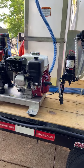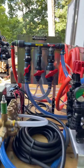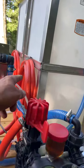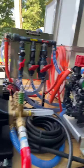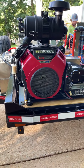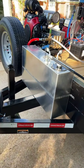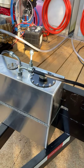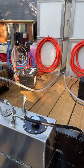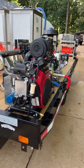And they got 2 AR-45s on this trailer. They got 2 of my manifolds on this trailer. They've got the 25-foot bypass hose. They've got the Honda GX800 10-gallon a minute pressure washers. They got 2 of those. They got the aluminum gas tank that we hooked up for them. We're going to mount those batteries. He's going to mount those when he gets home. But anyway, this thing is ready to make some money.